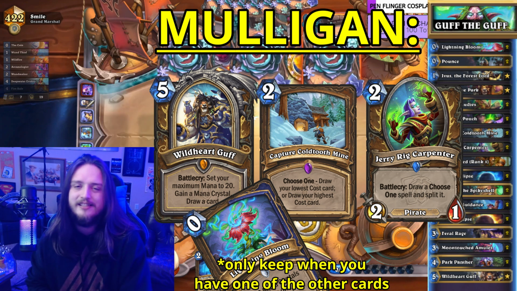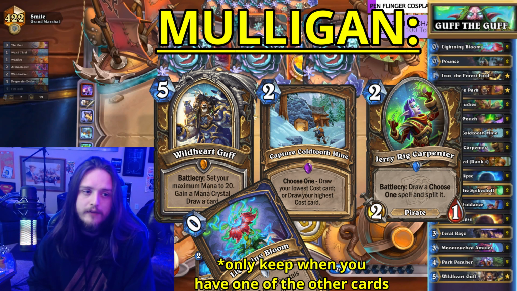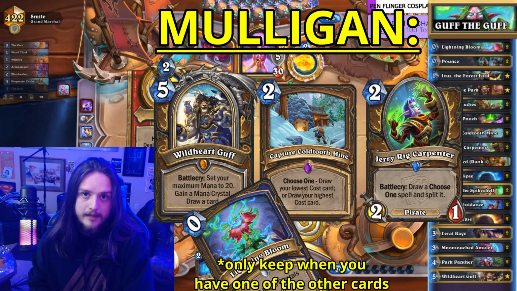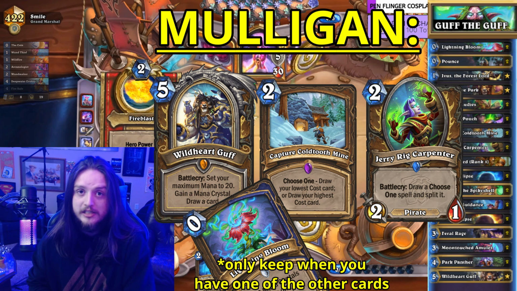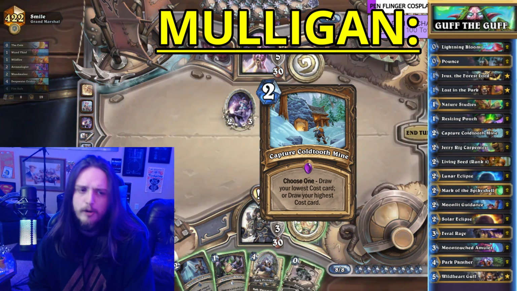But I would say it's safe to put it back into the deck if you have your Cold-Tooth Mine, just because it's a good way of using this card in order to draw the highest mana card in your deck. And as you can clearly see, Guff is the only card that's the most amount of mana. Everything else after that, like drawing Park Panthers, can be really good.